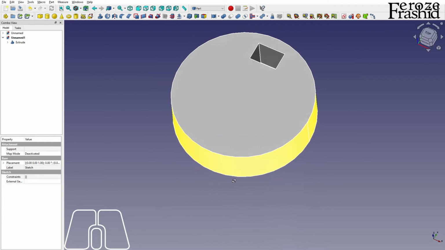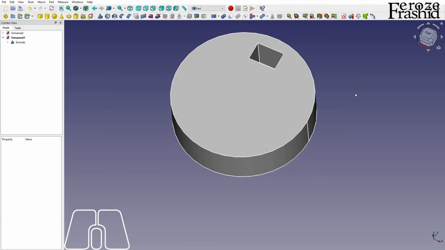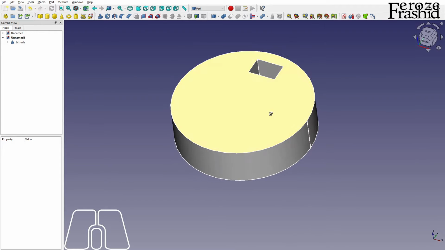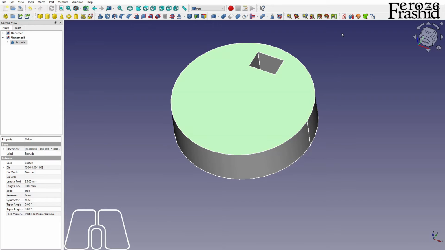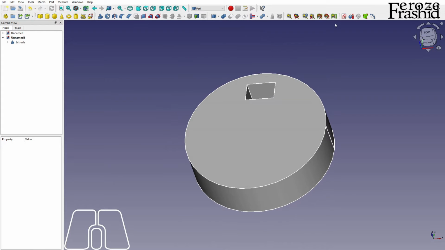That's our object. And then I wanted to have a step in front of this hole. So the best practice to avoid the topological naming issue is to not map any sketch on top of any other objects. So do not select this face and then draw on a plain face. No, what we want to do is offset this sketch. So I want to do it on the origin XY plane, and then offset the sketch by 20 millimeter, 20 millimeter being the height of this object.